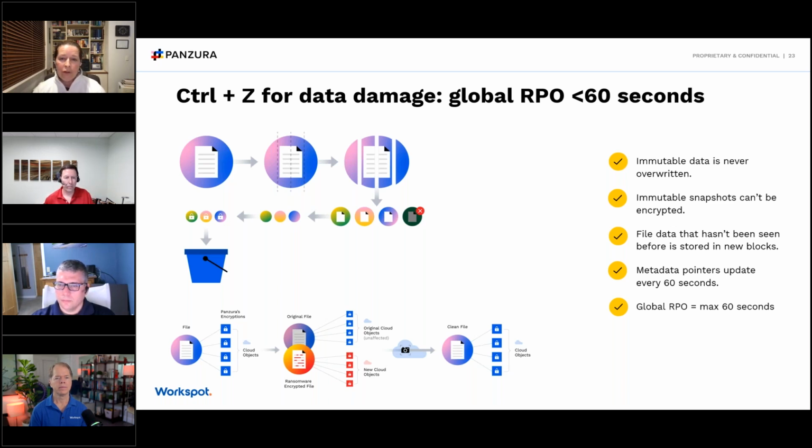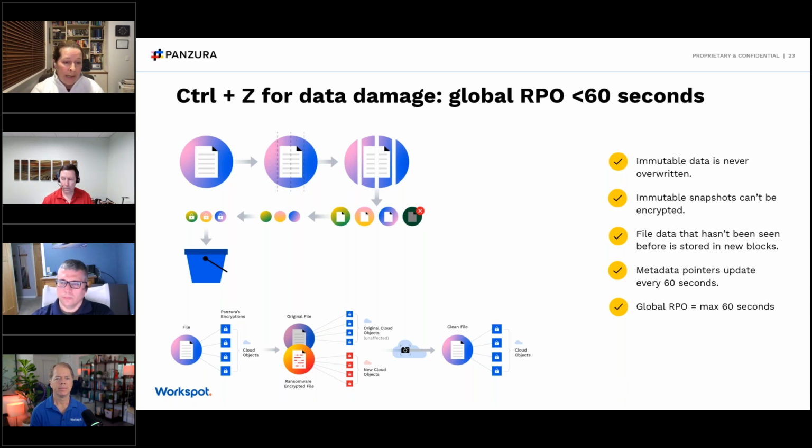So we still store those new data blocks, but the original ones never get touched. They're immutable, they can't be changed. And so with your snapshot, all you need to do to recover your clean data is simply restore to a snapshot that happened prior to the event. You can do this for individual files, for directories, or for the entire file system. It's entirely up to you.